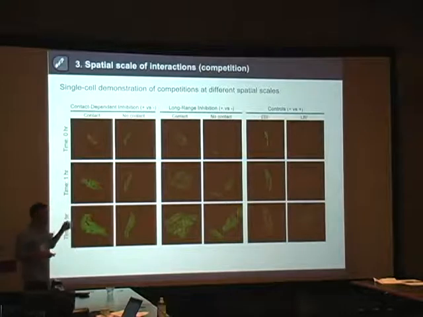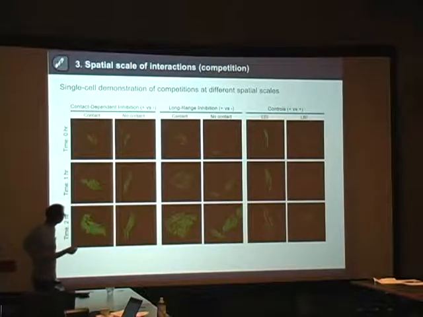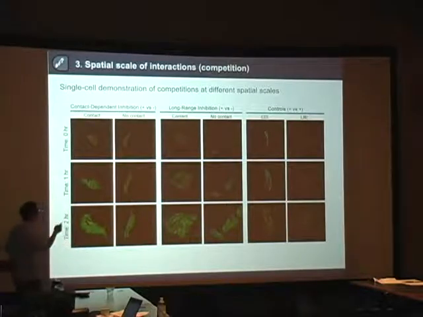It's not clear here, but basically there is a green cell here and a red cell here. They are separated, so both the green cell and the red cell are able to grow. That's because they are not in direct contact. That confirms that it is contact dependent.